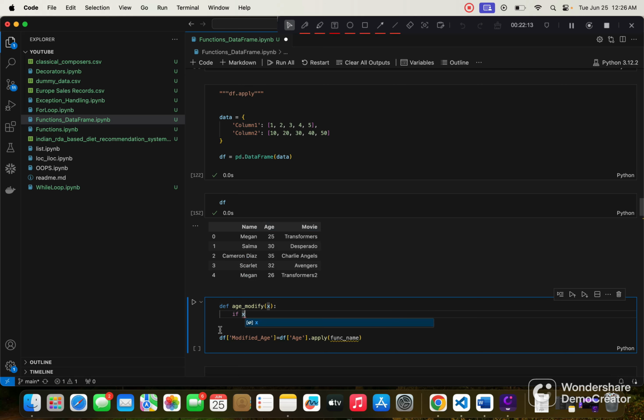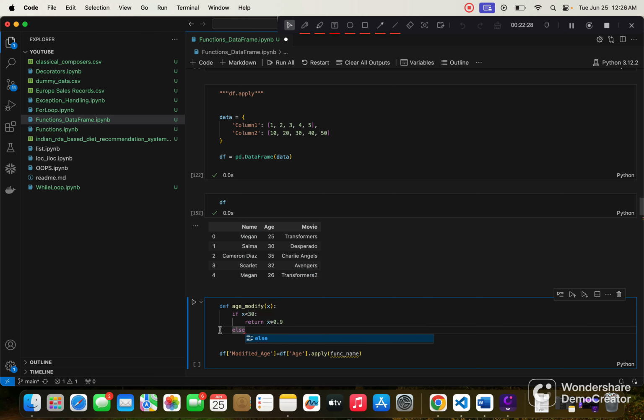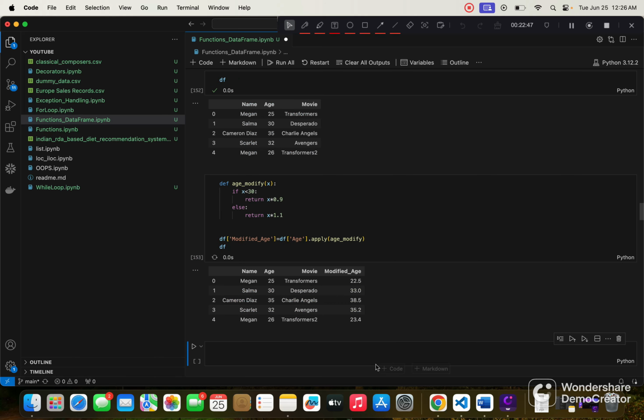Here if x is less than, suppose let's do 30, return x multiplied by 0.9, else I want to return x into 1.1. Okay, this is my function, and here I am passing this function, age_modify, and let us return df.